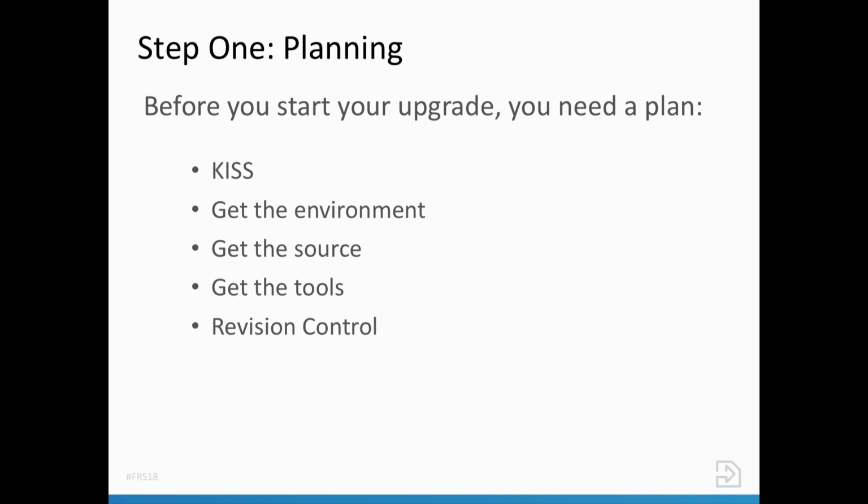You're going to want to get the tools, latest IDE, latest version of Blade. And a big one is you want to consider your revision control. Are you going to branch your current code and have 7.1 on a branch? Are you going to create a new repository for your 7.1? Are you going to be maintaining the new code and the old code at the same time? These are all things you need to consider.